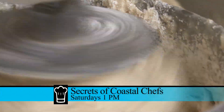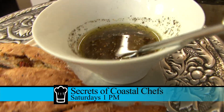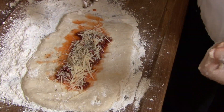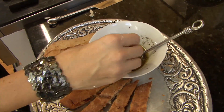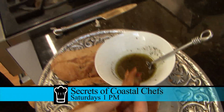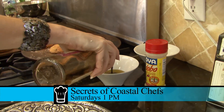What we're making here are these mini coastal focaccia breads, and we're adding sun-dried tomato, basil, and some parmesan cheese. These are going to be delicious. I really like to dip them into different kinds of oils — olive oil mixtures — and we're going to be showing you that as well.